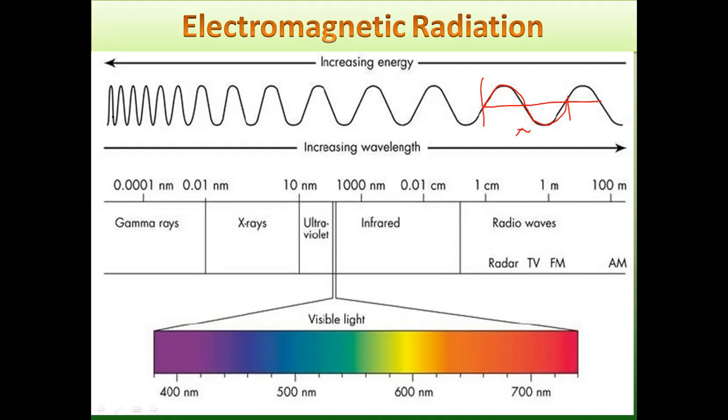But if you see here, in case of the gamma ray, if the wave starts from this point and propagates in this direction, this is the crest and this is the trough. So the distance is very short, a very small distance. Their wavelength is very small, so this wavelength is small and here wavelength is more.